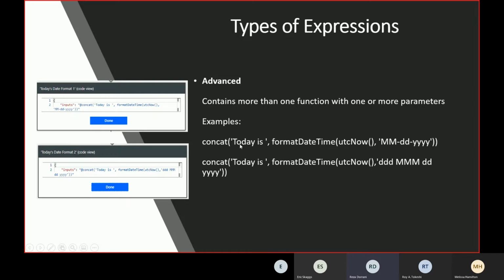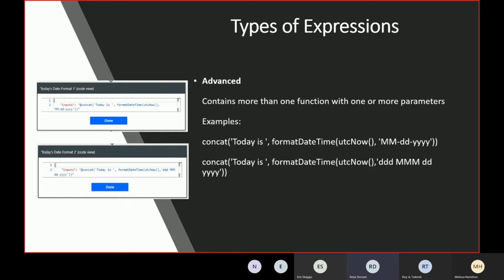The first parameter is "today is", and the second parameter, instead of hard coding text or putting UTC now, I am using another function to format the date and time, which has multiple parameters associated with it. The first one is the date, which is UTC now, and the second parameter is the format that you want to specify the date in.